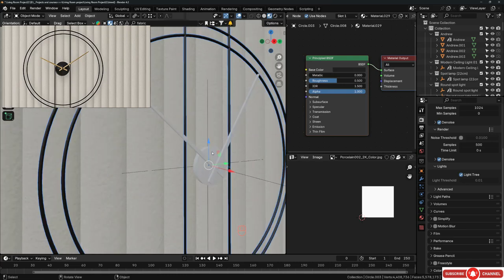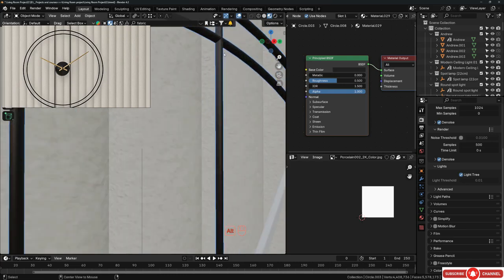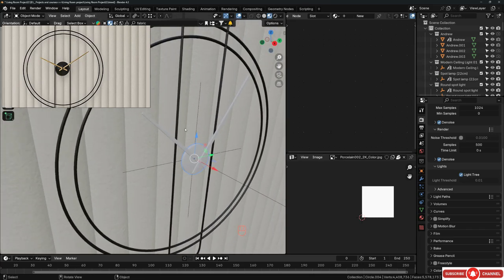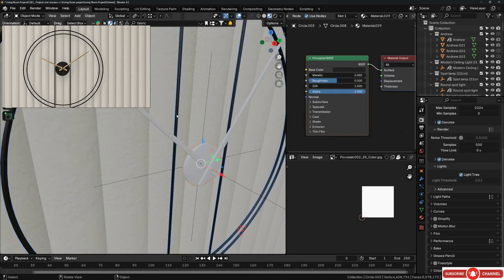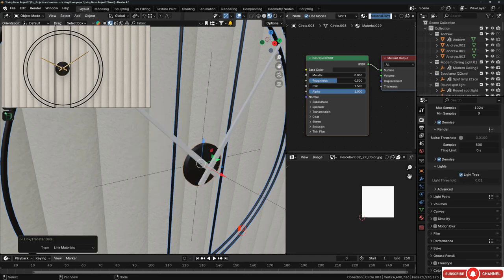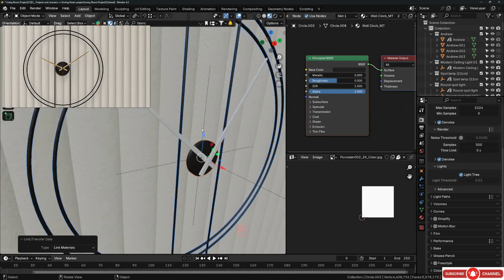And all right, after that, I think that's it. We don't need to change anything else. I will give this piece the same material. Hold shift to grab this, Control L, link material, and you can give this a name, wall clock, for example, underscore empty for material.